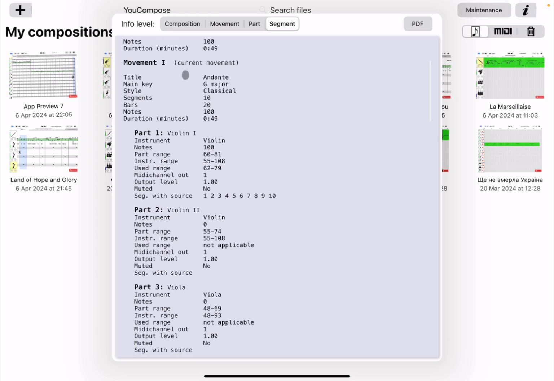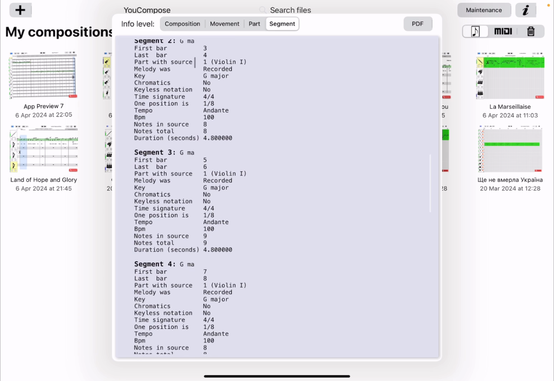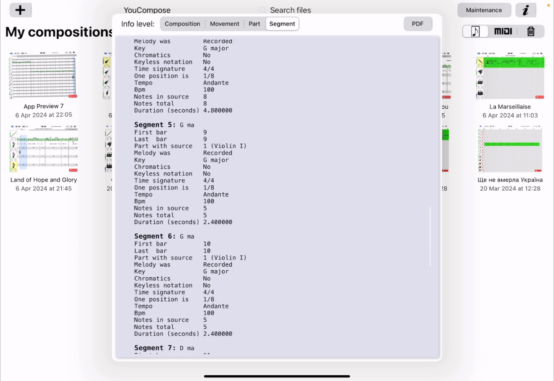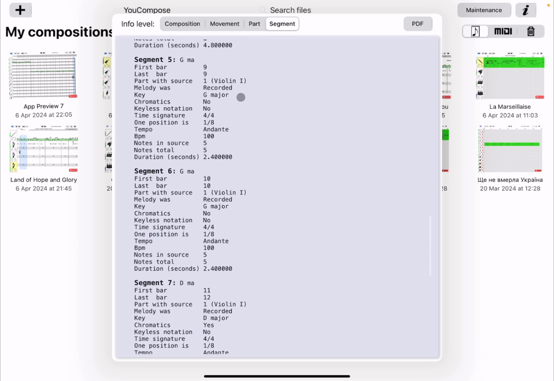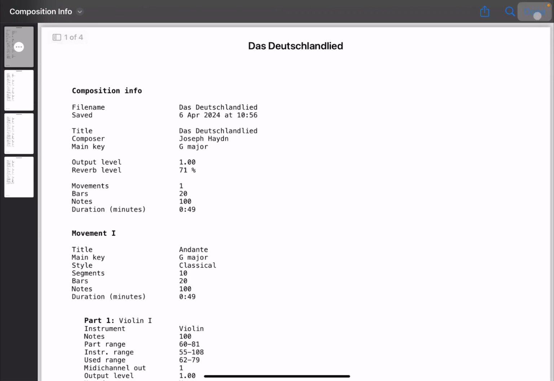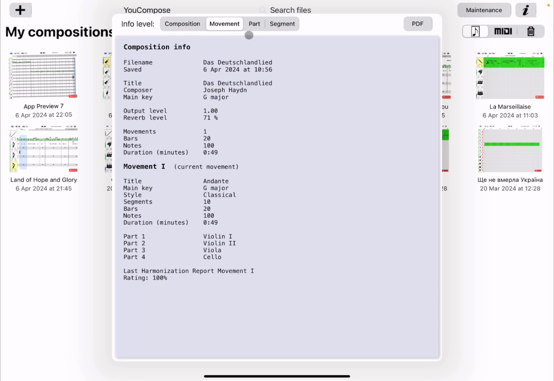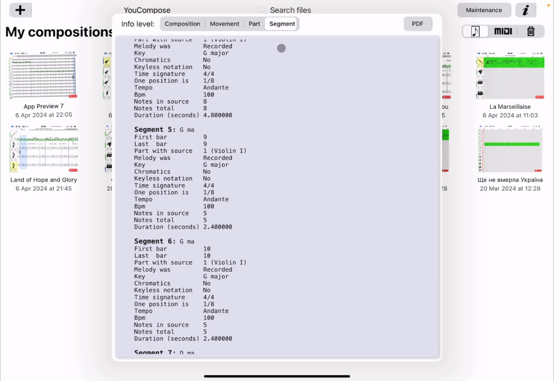And inside the movement, you can also split into different segments. As you can see, you have segment 1, 2, 3, 4, 5, 6, 7, etc. And you can also see it as a PDF, which is absolutely fantastic. You can see the composition, then the movement, then the part, and then the segment. You can decide the different level.